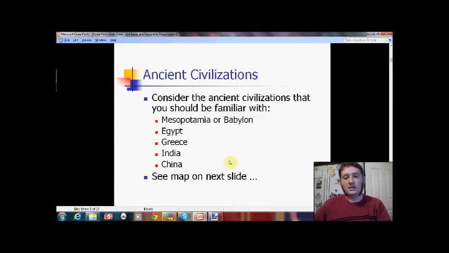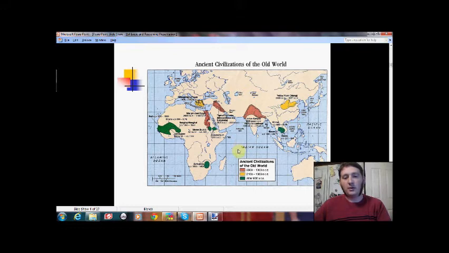And so think about those civilizations, the big themes of social studies, and consider this map real quick. The red are the oldest civilizations that we have history about: ancient Egypt, Babylon or Mesopotamia, ancient India, slightly more recent in their development but still really old, Greece and China.